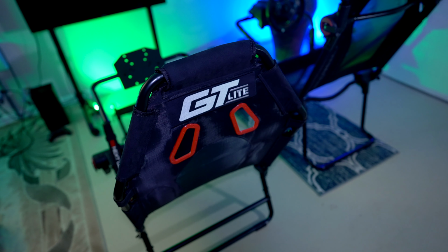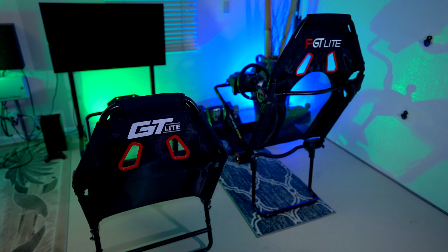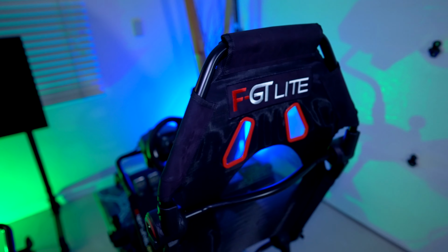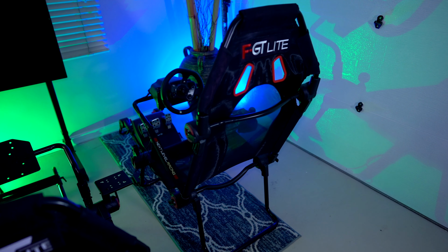Guys, so today we're going to be checking out Next Level's simulator racing stand called the GT Lite. So you guys probably noticed already we have two stands here together, which the other one here is called the FGT Lite. So this is the previous version, and this is the newer, more budget version. So there are some differences between the two, and it's mostly adjustability.